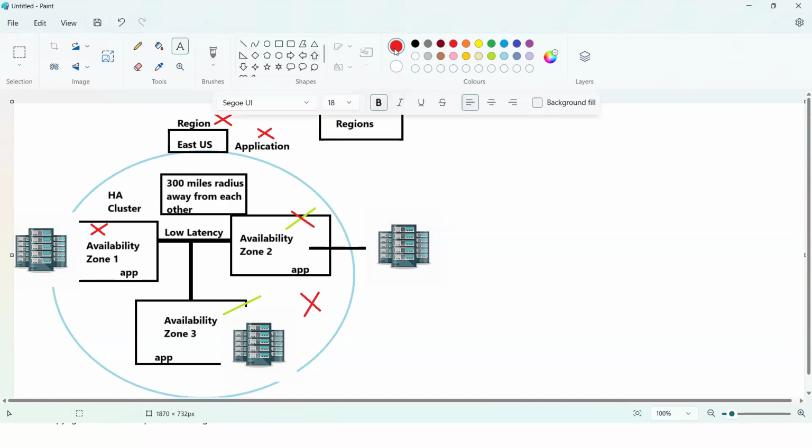So Azure, important points, things to know about regions.